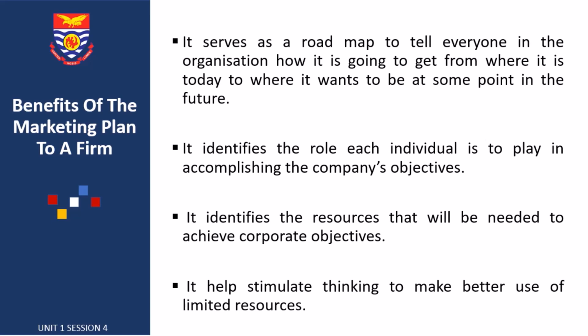Three, a marketing plan defines the resources that will be needed to achieve corporate objectives. Corporate objectives are the bigger picture every organization would want to achieve at the end of the day. In coming up with a plan, the resources needed to achieve those objectives are stated in it. A plan is a voluminous document that actually spells out everything we need in order to get to where we want to get to.